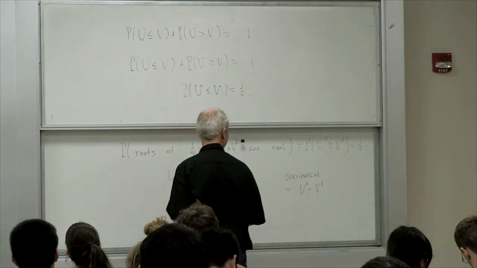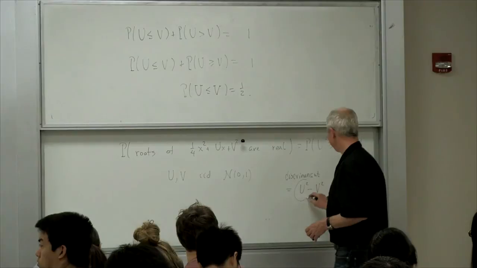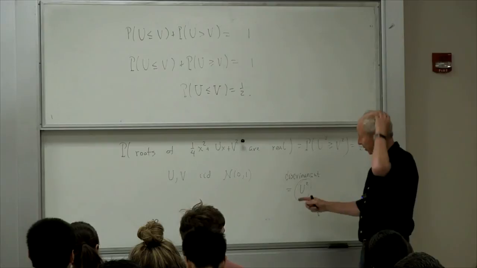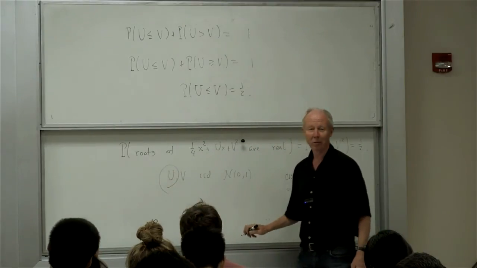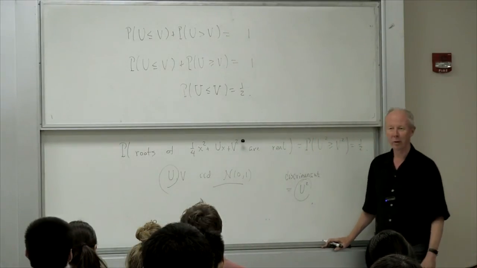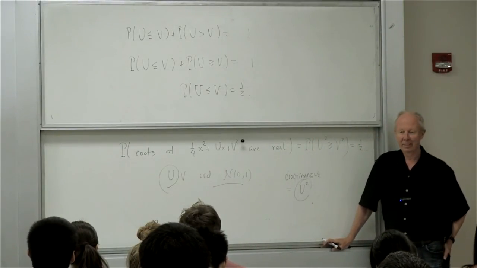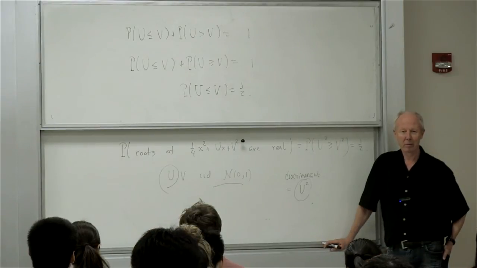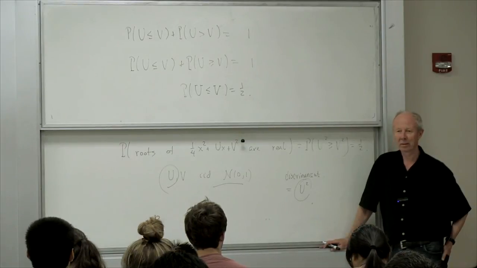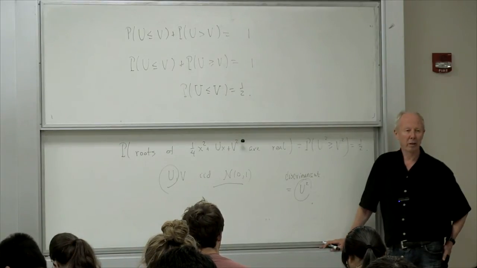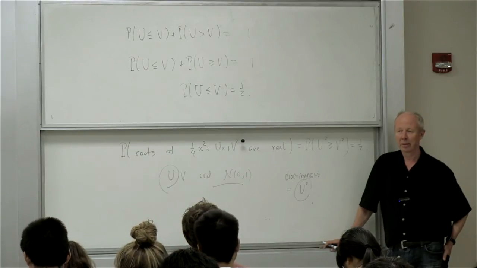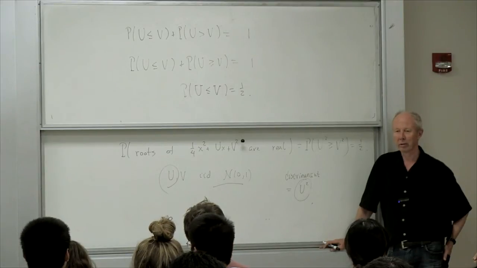Okay. Well, let's use this. This leads into chapter 6. Let's suppose u is normal with mean 0 and variance 1. Let's look at the distribution of u squared. This was all planned as a segue from chapter 5 to chapter 6. We're now in chapter 6. Distributions derived from the normal. So we'll take a normal random variable with mean 0 and variance 1 and square it. That happens often enough that it has a name. This is called chi-squared with 1 degree of freedom.